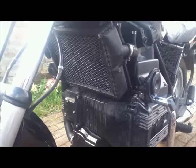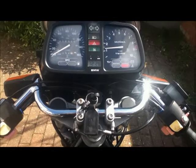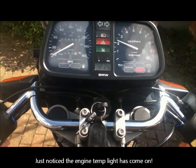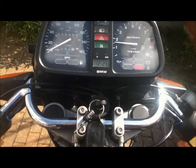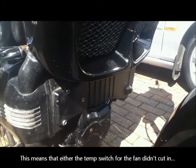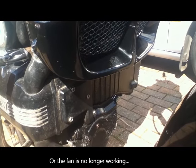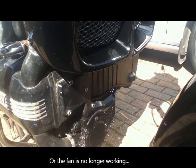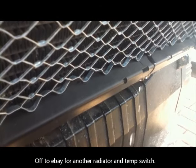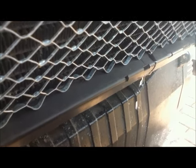It's just made out of EML — the stuff you clad walls with for plastering. Despite the appearance, it's smoking now so I'm going to have to turn it off. That's a second radiator I've put on there and it's now bleeding. For goodness sake — see what's wrong with that. Well, that hasn't worked out well for me — that's a replacement radiator that's done less than 50 miles, maybe 100 miles max. Oh dear, stroll on!